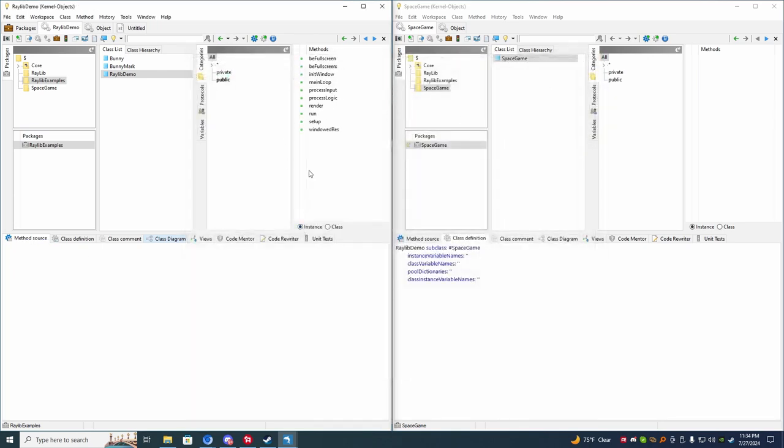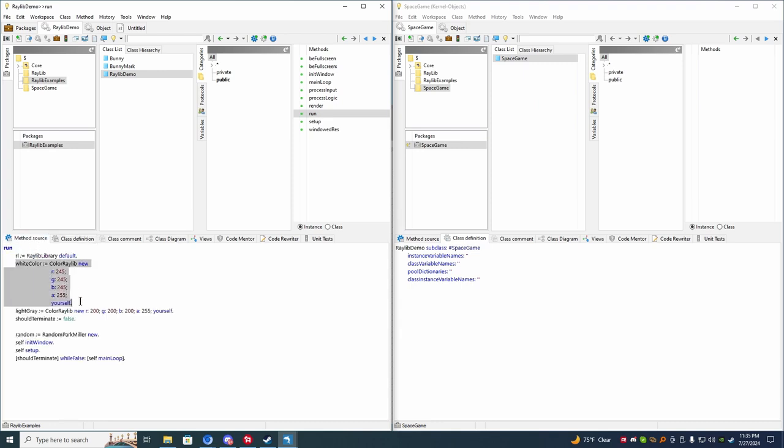And let's look at this Raylib demo function. When you call start demo, it sets this full screen bool and calls run. So run gets called, and then we initialize the Raylib library to this RL variable. You can see RL is a variable here, and then we set a Raylib color.